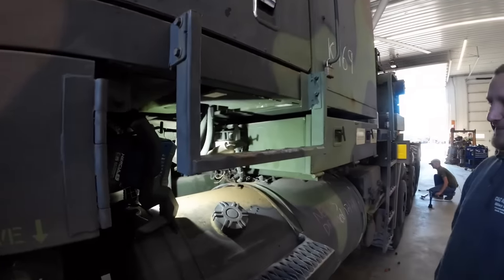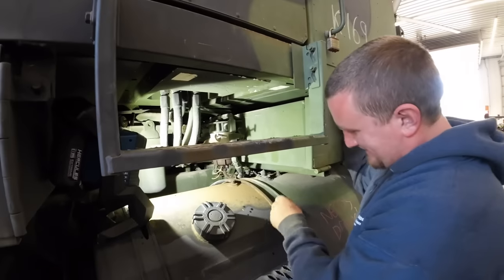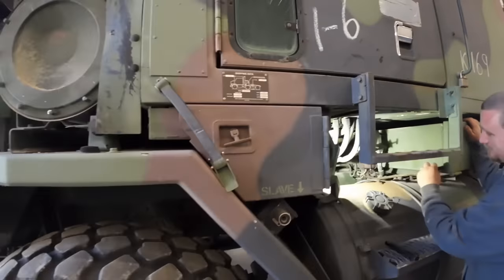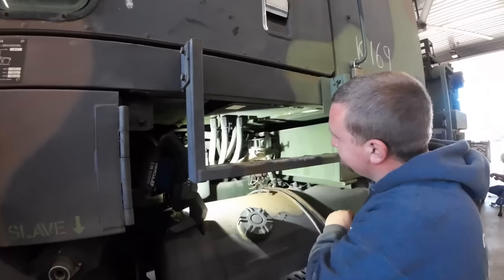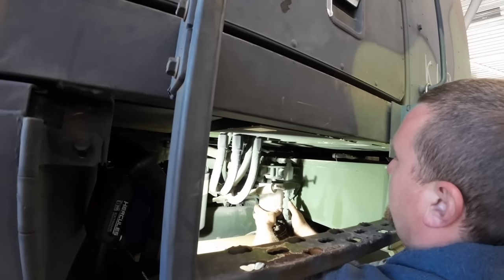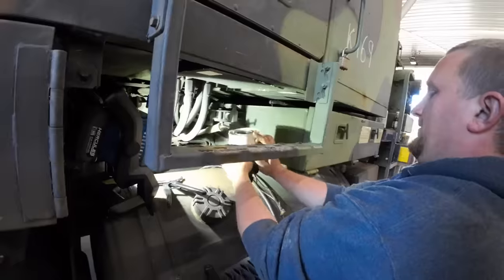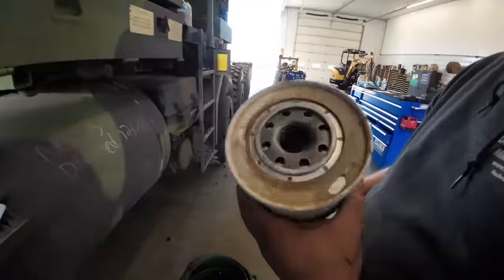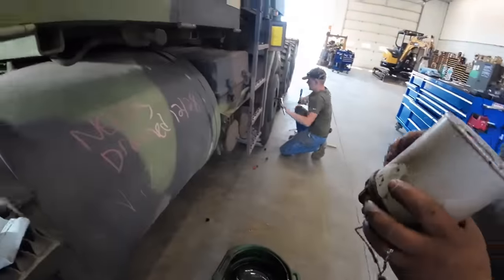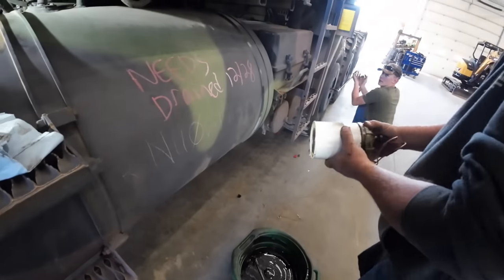I think we'll go ahead and change the fuel filters before we try to start it, just to see what we got going on here. I know we got one here, and I think there's another one up on the engine, if I remember right. What are you looking at? I'm trying to see if this ladder moves. Everything moves on here. You got any fuel in there? No. That ain't gonna run, is it? Uh-uh. Got it.